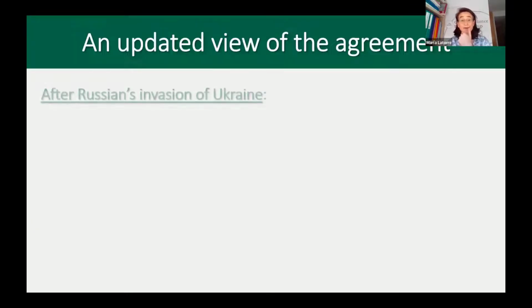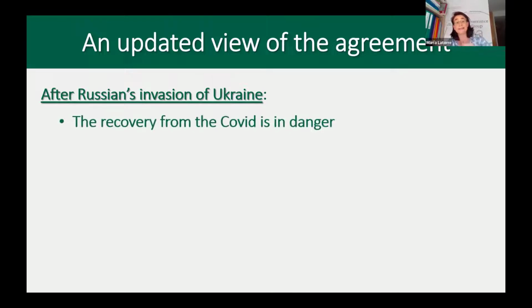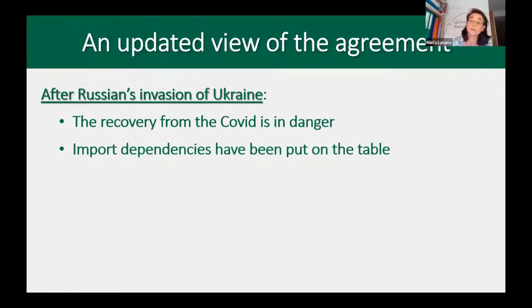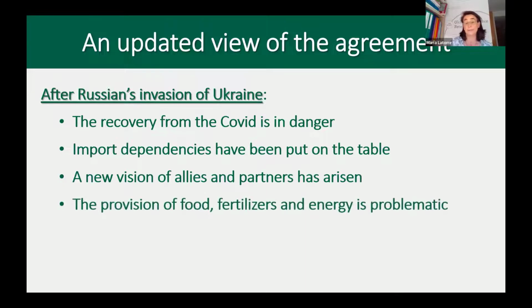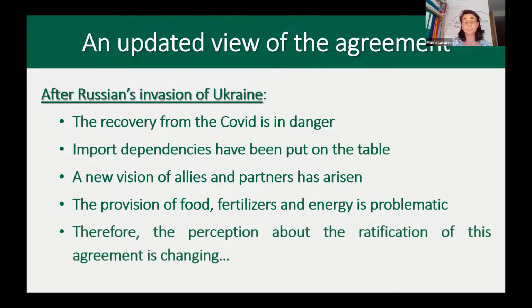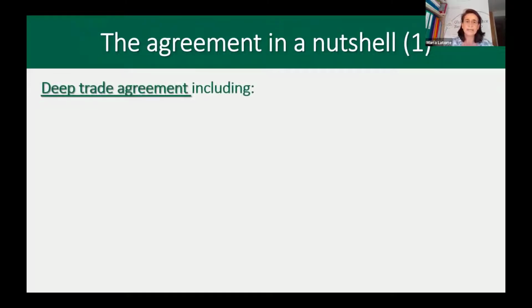So the agreement. Well, after Russia's invasion of Ukraine, the recovery from COVID is in danger, and import dependencies have been put on the table. There is a new vision of allies and partners in the world. The production of food, fertilizers, and energy is problematic. And therefore, the perception about the ratification of this agreement, I believe, is changing.